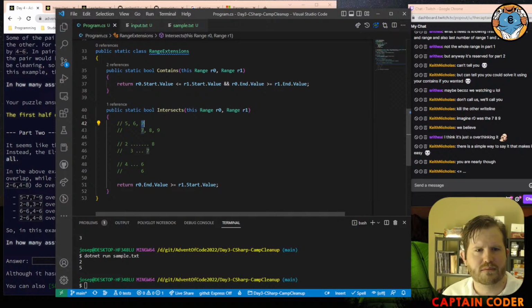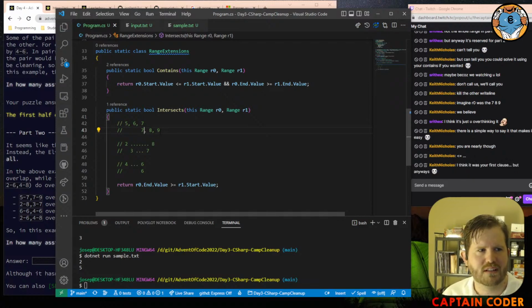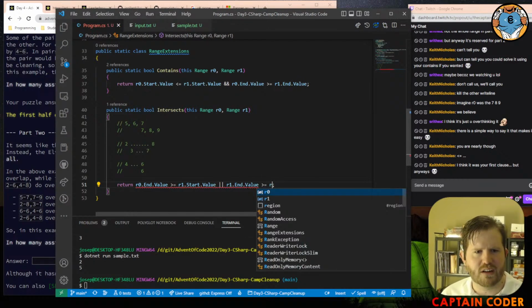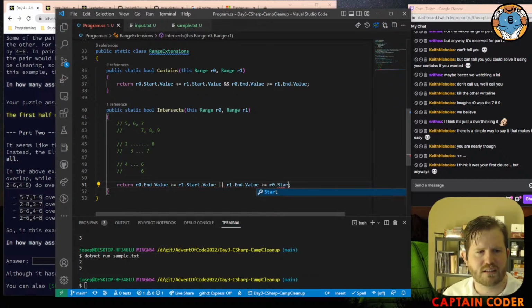And then we have the case where it's sort of swapped, where if my R0, and then it's the case where they're swapped out, or R1.end value is greater than or equal to R0.start value.